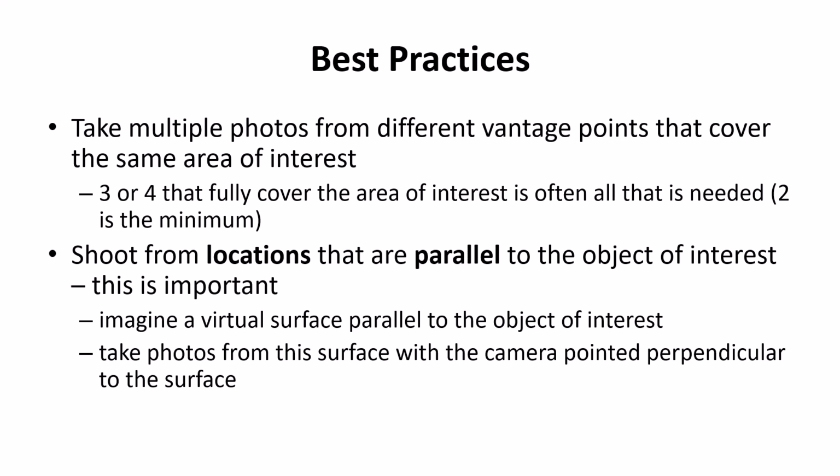Shoot from locations that are parallel to the object of interest. This is important. I say it all the time to people that are new to this, and they forget that in the field. Sometimes they're standing too close and sometimes too far away from the object. You should be the same distance away from the object each time you take a picture. If the object is curved, maybe a huge sphere, walk around the outside of that sphere at a constant radial distance from its center. Then you'll get a good model from those images.